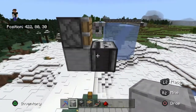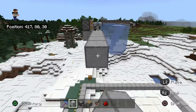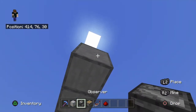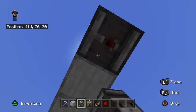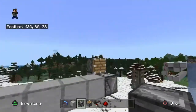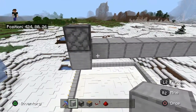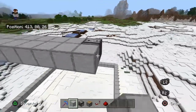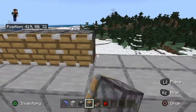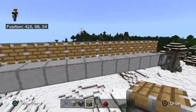So what we need is just 10 blocks on the side of this observer. So go 1, 2, 3, 4, 5, 6, 7, 8, 9, 10. And then we want another observer with its face pointing up, right like that. So we need to get down below it. And then we need to put a row of blocks underneath right here so we can place all our pistons. I suppose you don't really need the row of blocks there, but let's go ahead. It'll make it easier to place our pistons in there. So we have 12 pistons there.